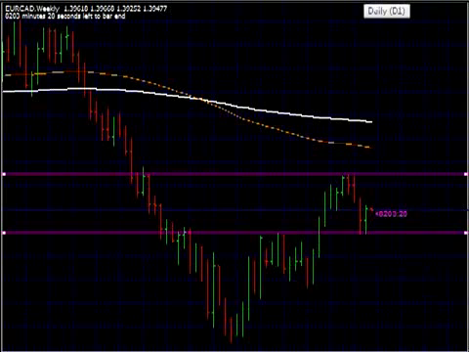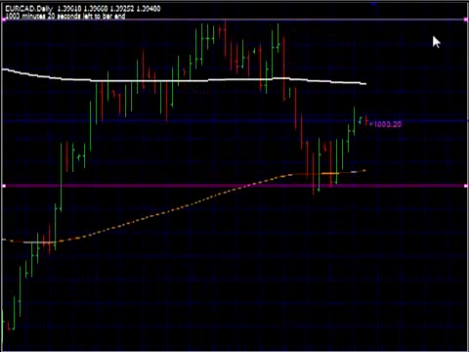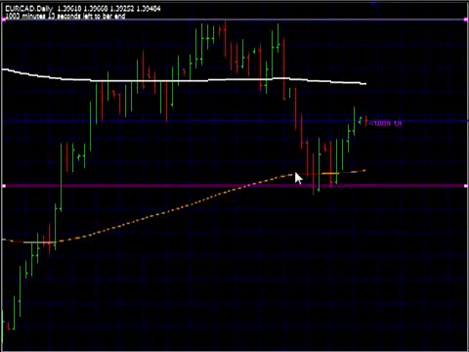Let's go back to the daily time frame to see if there's anything. Okay, so this is the daily time frame. Alright, in the daily time frame, we can see this is the previous price pivot we drew. We can see it's now in confluence with the 150 EMA. Alright, this is in confluence. So now this is a strong area to take note.